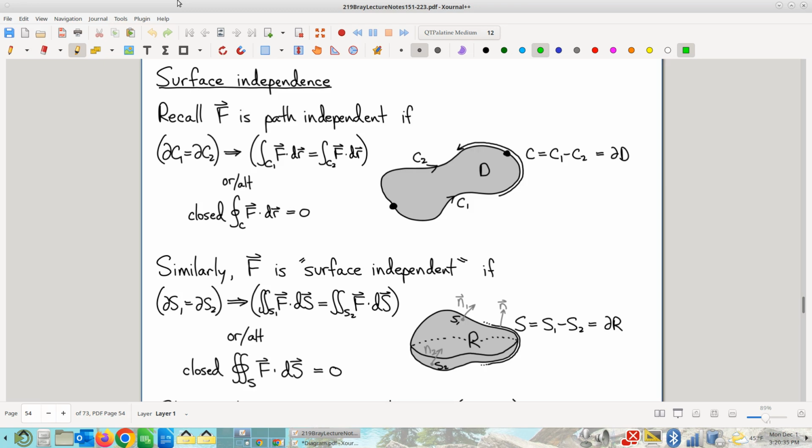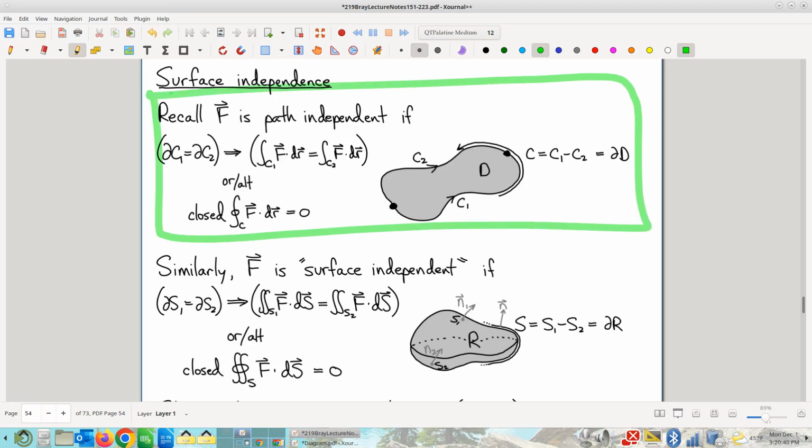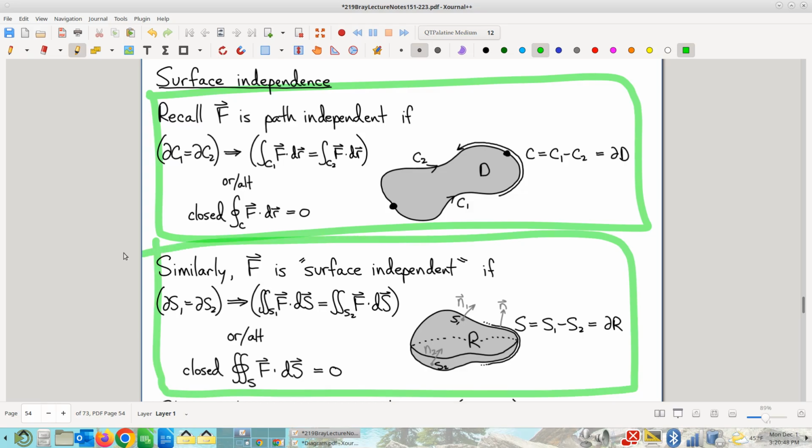Picking up where we left off last time, we were talking about surface independence, and it's really a ripoff of an idea. We have this old idea of path independence, and we went through and did the color coding last time and talked about how the same ideas, just one dimension up, give this concept of surface independence. Just because I write down some ideas and say, here's what I would like such a vector field to do, doesn't mean that any vector fields can actually do it. But it's pointing out that this concept, whether it's achievable or not, is very analogous to this concept.